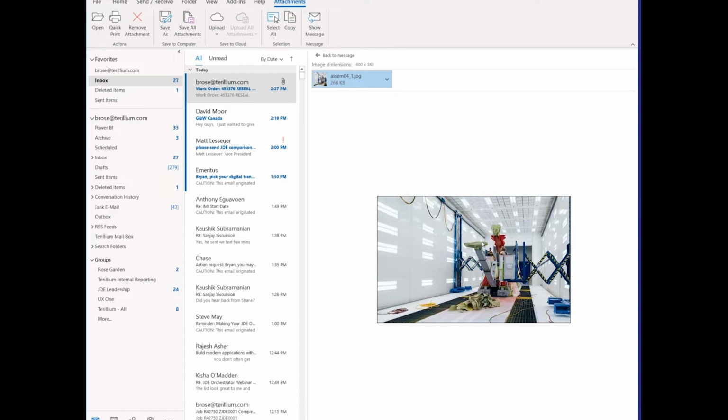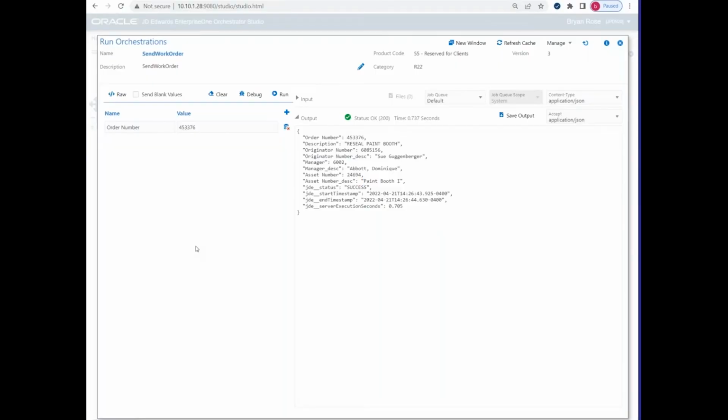whatever it might be. But with the newer release, once again, you're able to grab those attachments directly from an order and pass those into an email, which is awesome. Because every place that I go from an implementation perspective, attachments are used very, very heavily. So by giving the end users the ability to manage those and push those outside of the system just makes it that much easier.